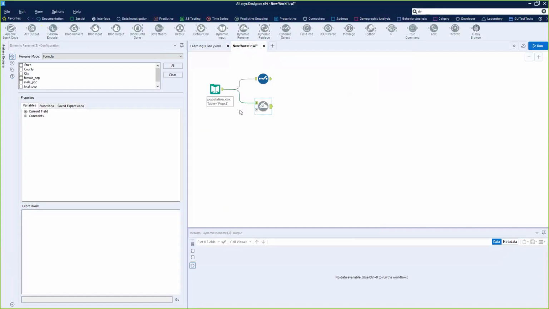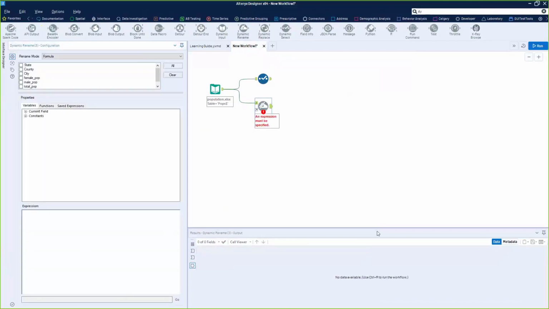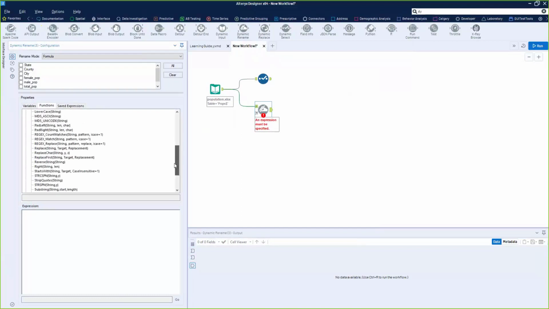Okay, and at this point in time, I want to make sure that everything that has an underscore is replaced with a space. So if you're not familiar with writing formulas, feel free just to see what I'm doing. This can be a little bit challenging if you haven't done it before, but if you have, this will make perfect sense. So I'm going to go to functions and say I need to rename these fields. By default, no matter what, remember that field names are always string values. Even if the field name is the number 1, it's really a string value.